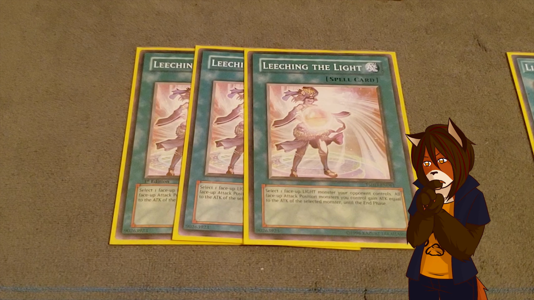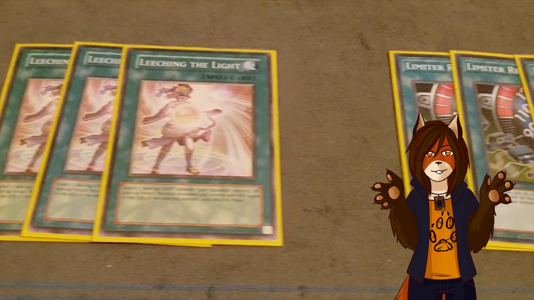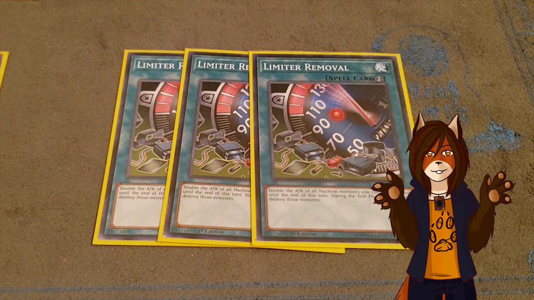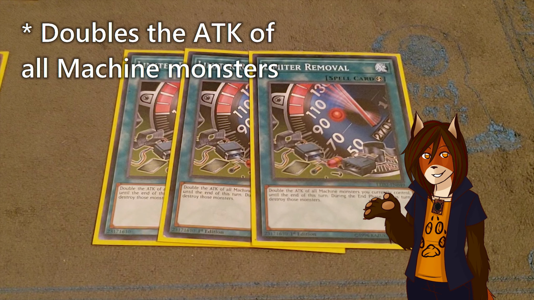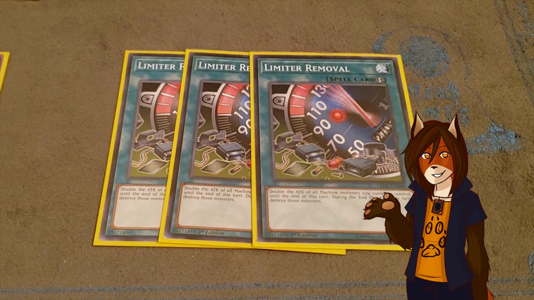This card almost made me want to throw in some Nibiru to complement it, but I decided against it at the last moment. A playset of Limiter Removal, to benefit the machines your deck uses. It's a quick play spell that doubles the current attack of all monsters you control for the turn, but they will all self-destruct at the end phase.